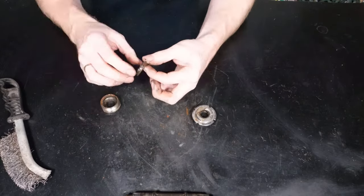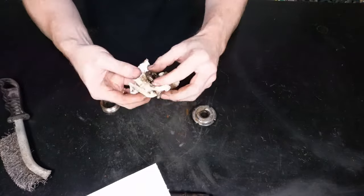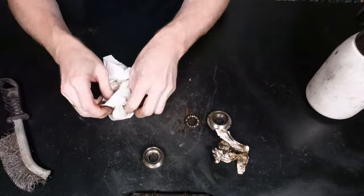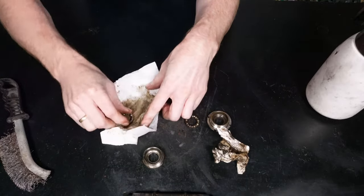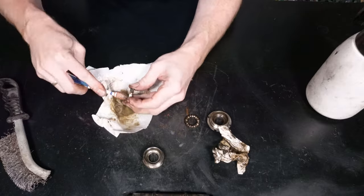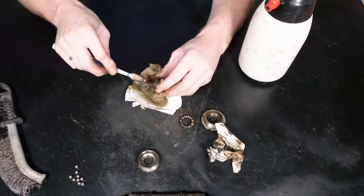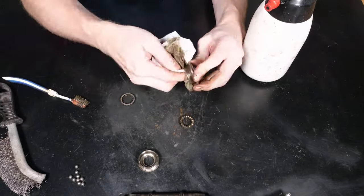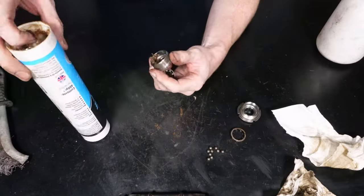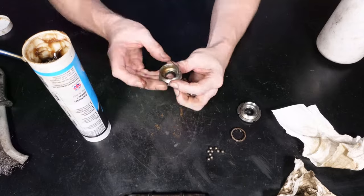I just used a wire brush on this one after I degreased it, just to clean off any of the surface rust, mainly on the two square taper ends, and also on the middle I had a little bit, but that wasn't too bad. So now I'm just going to take the bearings out, clean them up, firstly removing all the individual bearings themselves, and then cleaning that on a rag, and then we can look at getting it repacked with grease, and then it should hopefully run nicely again.